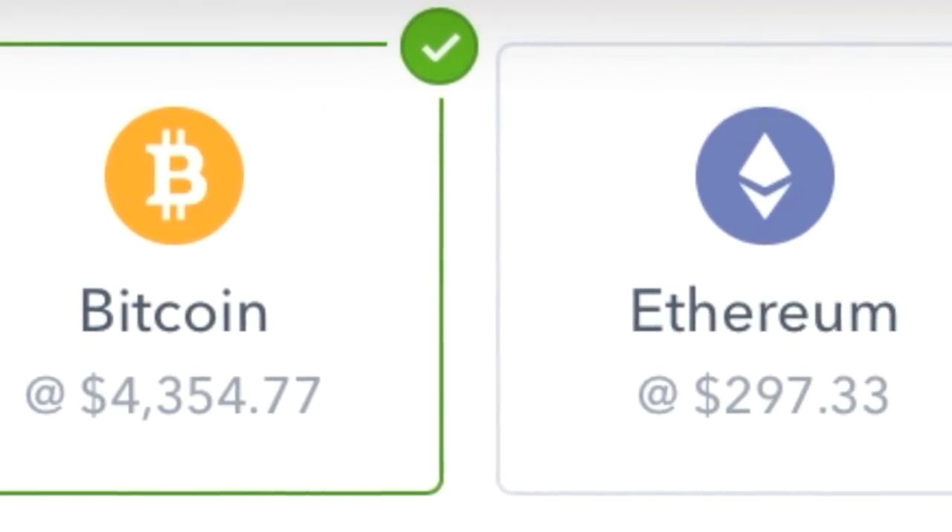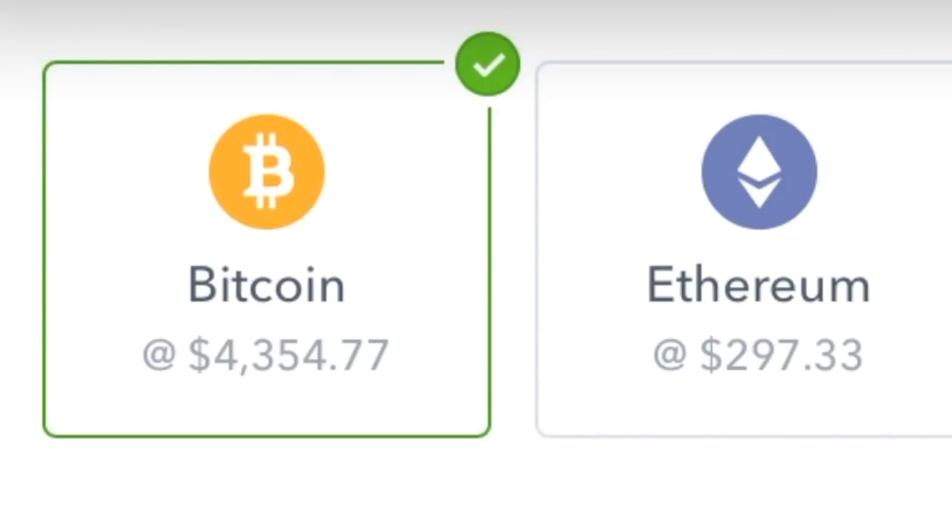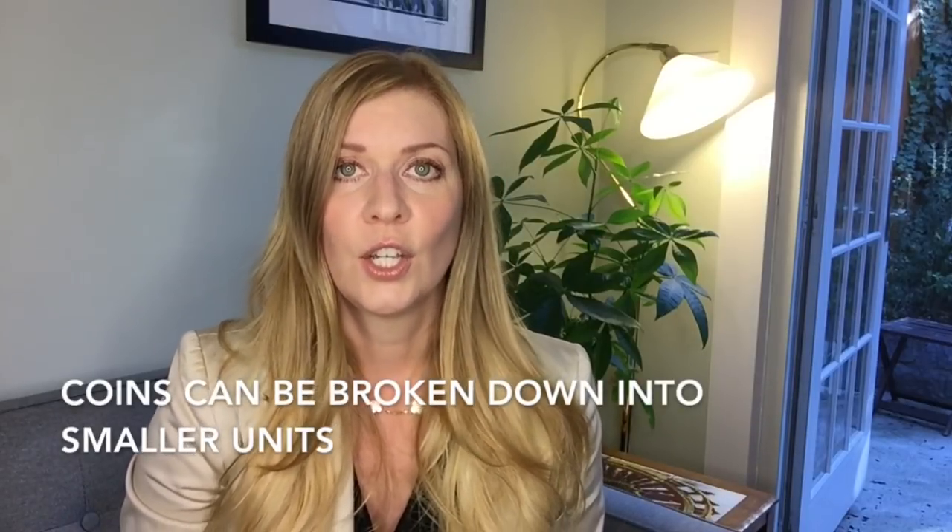After linking my account, Bitcoin, Ethereum, and Litecoin popped up as options. I'm curious how Coinbase chooses which coins to sell out of over a thousand cryptocurrencies worldwide. I was also shocked by the prices: one Bitcoin was $4,354, Ethereum was $297, and Litecoin was $51. But then I realized these coins can be broken down — you can buy a percentage of a Bitcoin. You enter the amount in US dollars you want to spend, or select the amount of Bitcoin, Ethereum, or Litecoin, and it will calculate the amount for you. There's a small fee involved.